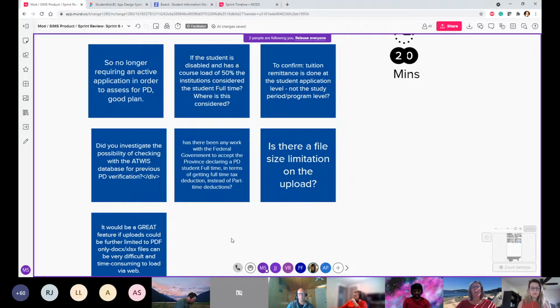And also we need to think about how this works at the confirmation of enrollment process as well, because this is where, for example, we might be able to catch it, but we also might need to think about what business rules we could apply, saying, if your status is yes for PD, is there some extra looking at that we can do to make sure that students don't mistakenly miss out on funding that they're eligible for? So are we done?